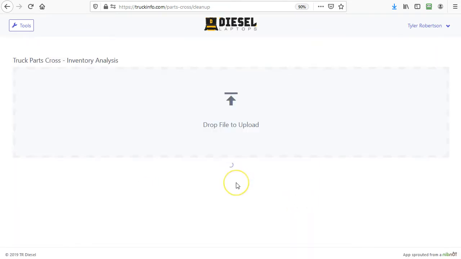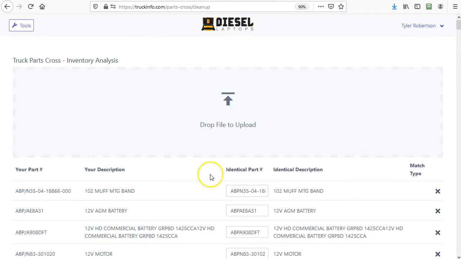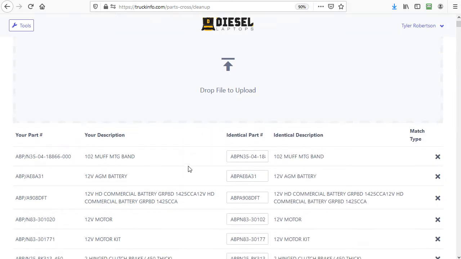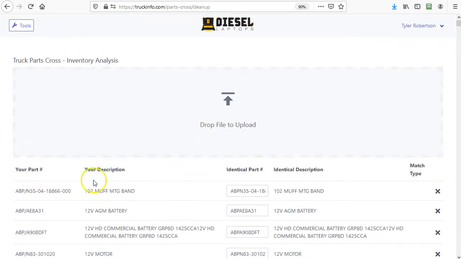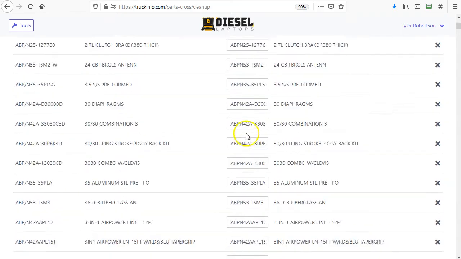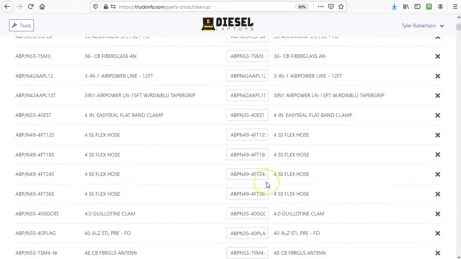We hit accept. And what it's doing now is loading a list of all the part numbers that were on that spreadsheet, all 2,000 of them. It's doing it in the background at the very bottom of the page that you can't see. And what you do as a parts manager or whoever's using this tool is go through and make sure they match. So if they're coming up automatically like these ones are, this is what you uploaded. This is what our system's matching with. All you want to do is go through this list and take a quick peek if you want to. These should match perfectly if they're already in our system.